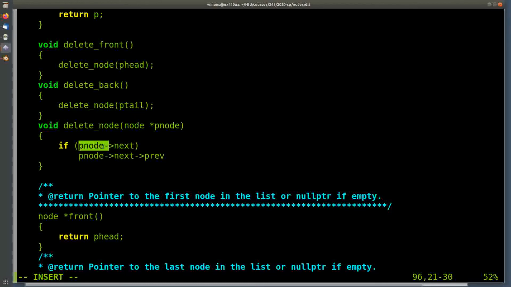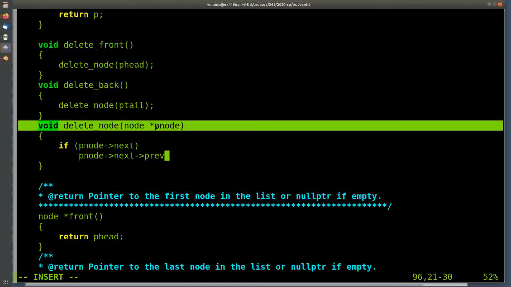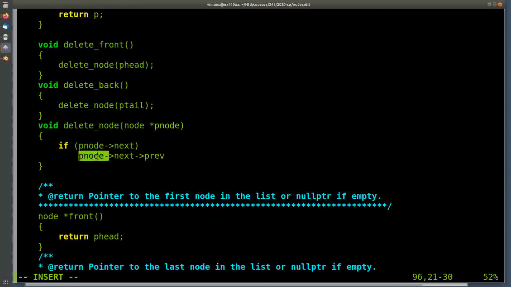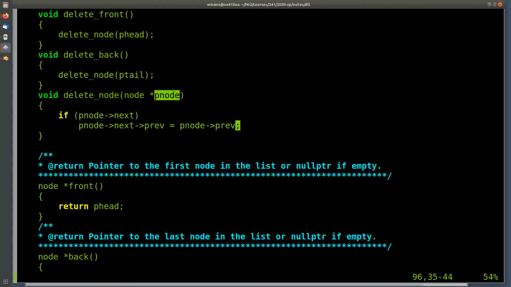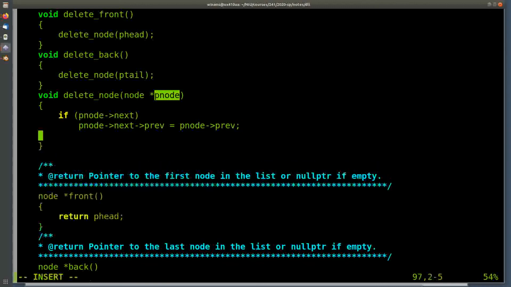So if I'm not the tail of the list, go to the node that follows the one that's being deleted, and take its previous pointer that currently points to me, and set it equal to my previous pointer, to take p node out of the chain of links pointing backwards, all right?